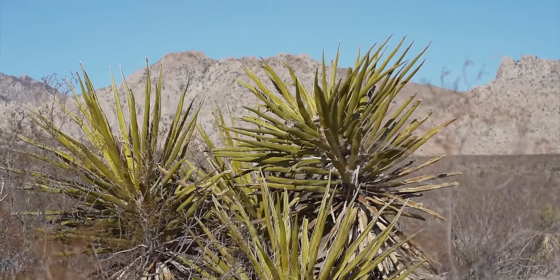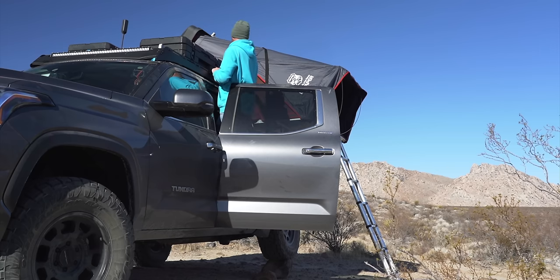Unfortunately, you aren't allowed to fly drones here either. It's not a national park, but it is administered by the National Park Service, so no drones anywhere here. That's okay. Got my camera, got my gimbal, got some GoPros. We'll still get some good footage as we head north further into the preserve and check out some of the sites on the Mojave Road.